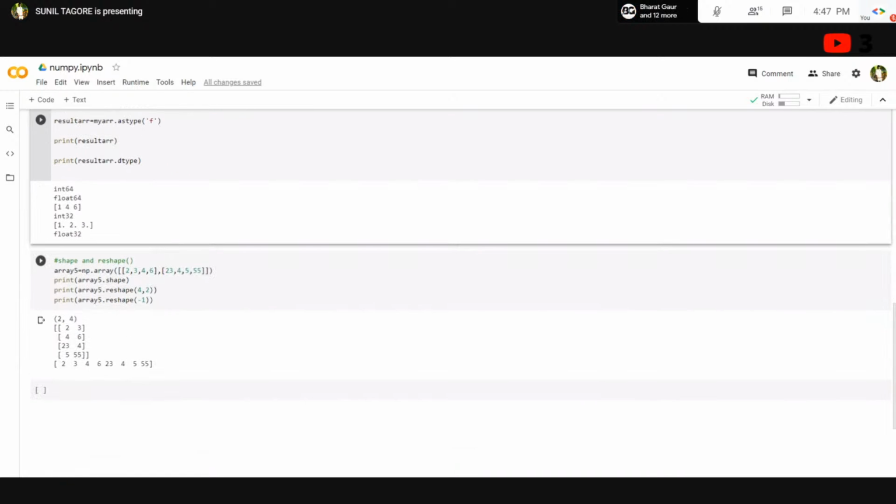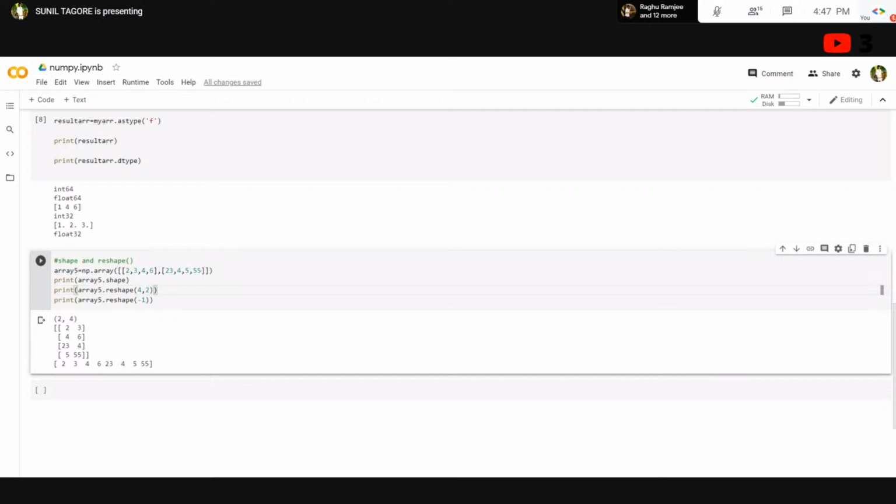Now, this concept, shape and reshape, is most important when you're working with NumPy. You can relate this to machine learning, because you will be using shape and reshape more and more. Let's consider a two-dimensional array consisting of two one-dimensional arrays. There is a built-in attribute called shape. What does it return? It gives 2, 4, because there are 2 arrays, each containing 4 elements. If I have 3 arrays, each of 4 elements, then I'll have 3, 4. That's what shape returns.